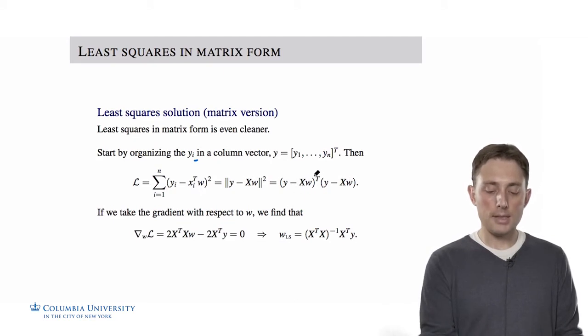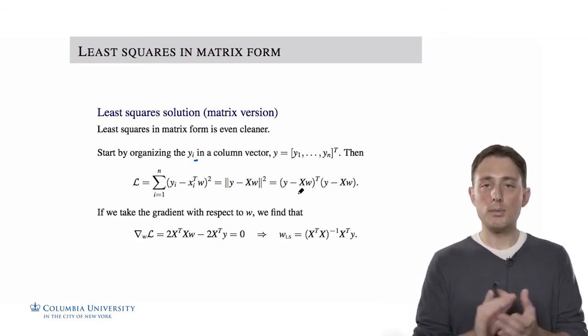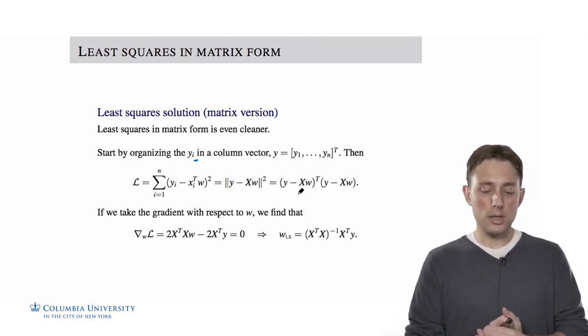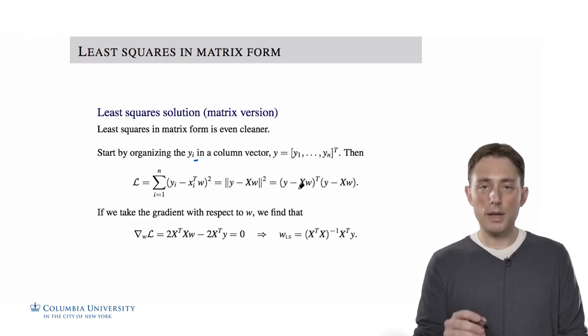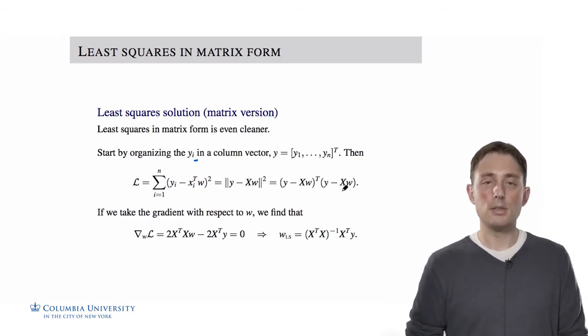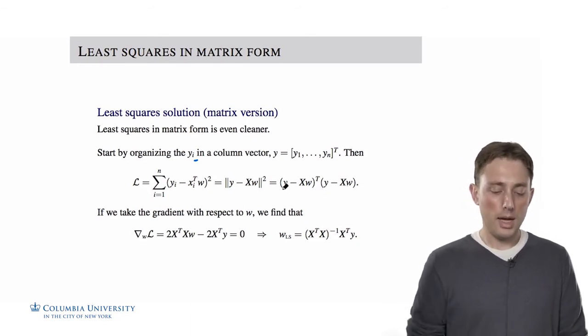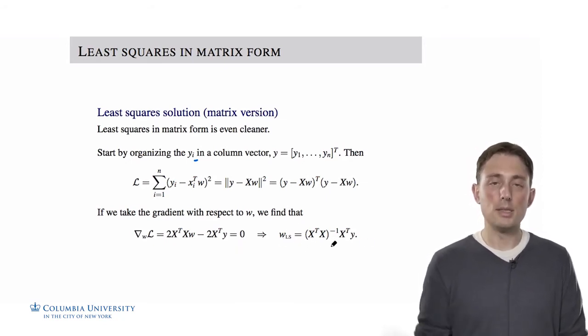Except now we can write that as the error vector. So we take the vector y and subtract off the vector Xw, which is our approximation of the vector y. And then we take the dot product of those error vectors in order to represent the sum of squared errors. So this vector here is the vector of errors of our approximation, and this dot product then gives us the sum of the square of those errors. So now if we work with this function and we take the gradient with respect to w again, we find that we have this as being the gradient of the objective. We again set that equal to 0, and we find the least squares solution, which now has this nice matrix vector form.